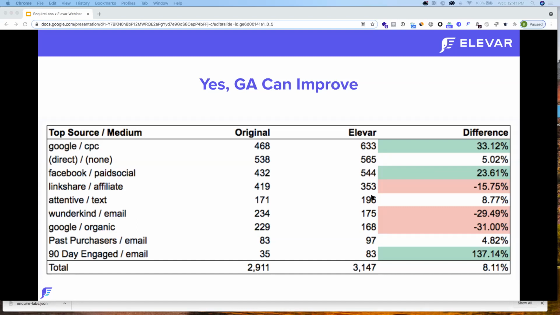But the story here is Google Analytics can be improved, and you do have options to use what we call first touch data from Shopify. Shopify stores data on an order. I'm sure everyone's probably seen the conversion details on the order. There's certain data that's available that can be accessed, as well as your general last touch UTM data, when we're able to ultimately route that to Google Analytics.